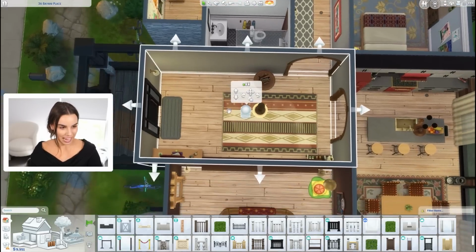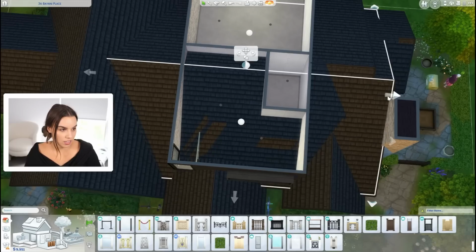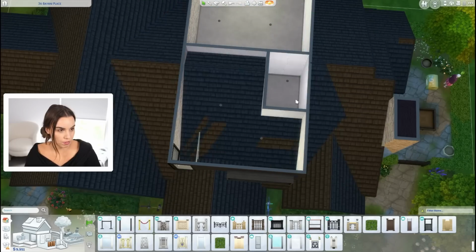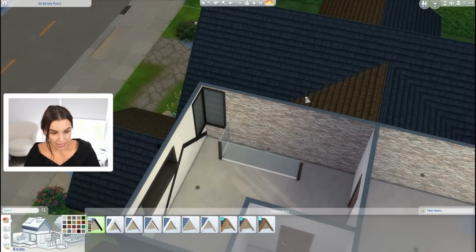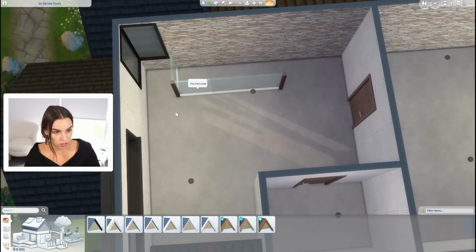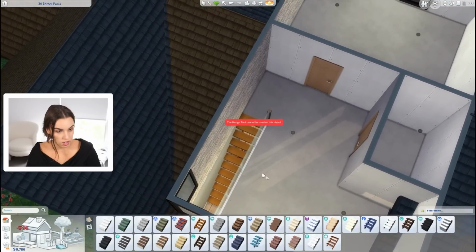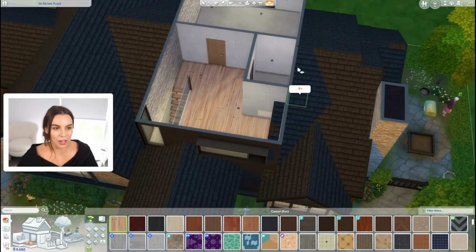Oh, why did I want to add a second story? Why did I want to do this again? Oh, this is going to be a real problem, potentially. Wait, hold on. If we just go for a thinner roof trim, yes, that's actually maybe going to be okay. I can put the stairs in. Oh my gosh, I think it's worked. I think it's worked, you guys.